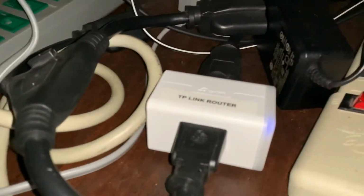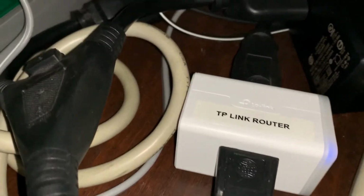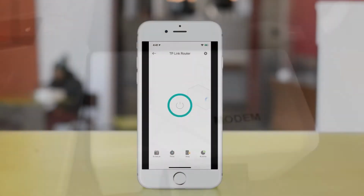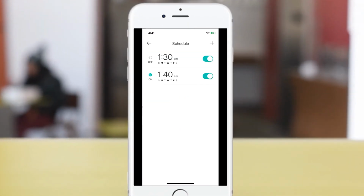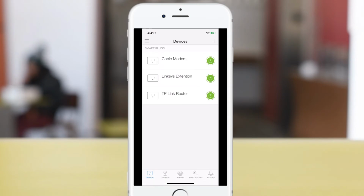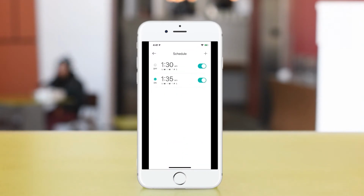So here's a picture of the TP-Link smart plugs. There's one for the modem and there's one for the router. Again, I can utilize the app to set a schedule that will allow me to shut down these devices simultaneously and then bring up the modem. Shortly after that, I can bring up the router. And that concludes your power cycling activities.